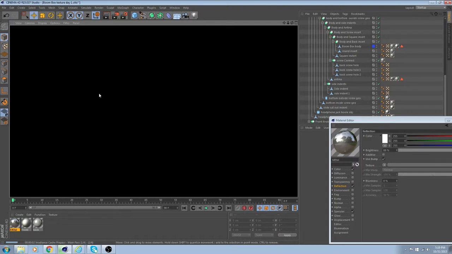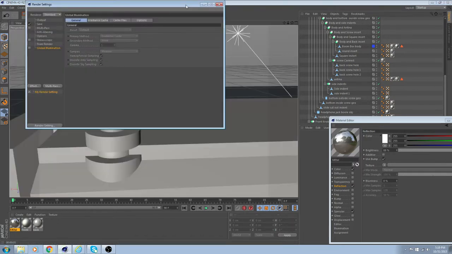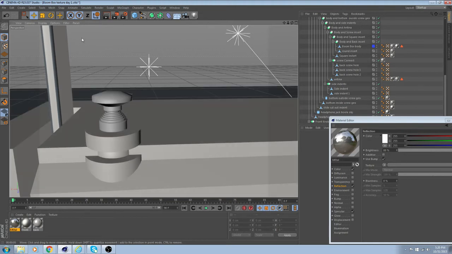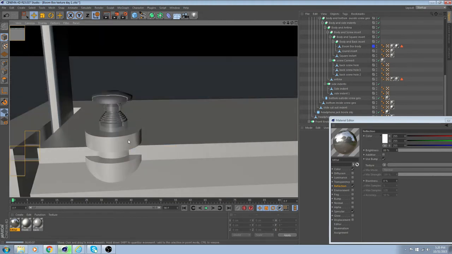Oh, because I have my global illumination on. Let me turn that off. I just want to make sure that the metal, there we go.